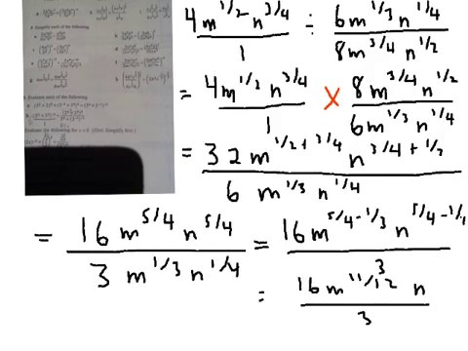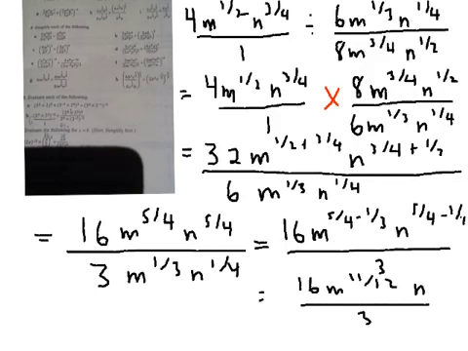Okay, so we start with the problem that you specify. So this is 5g. My first step is to flip the second fraction and turn it into a multiply, hence why you see the red arrow. This is our multiplication. So then the next step we're going to do is just multiply our fractions as per normal. So 4 times 8 gives us 32, and 1 times 6 is 6.